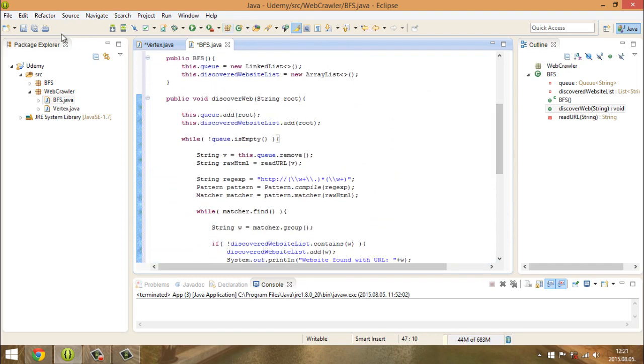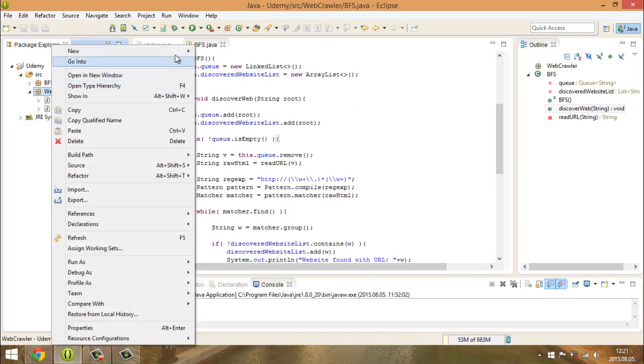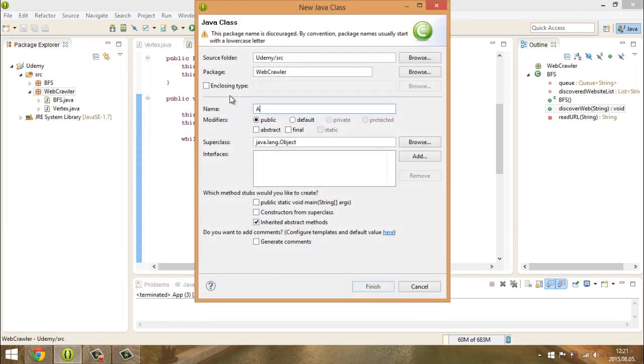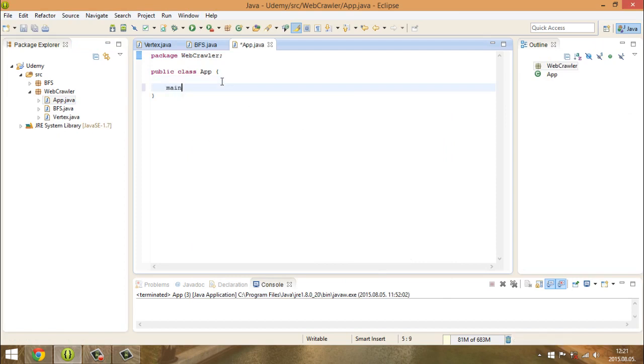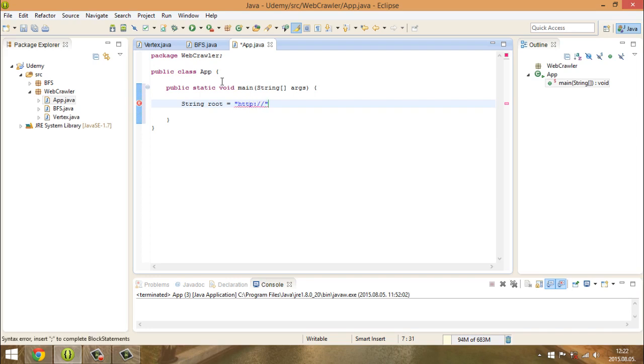So let's check whether it's working fine or not. We have an app, we have a main, and for example I have the string root. It's going to be a website. It is going to be the website of my former university, elte.hu, because it's Hungary, not com.